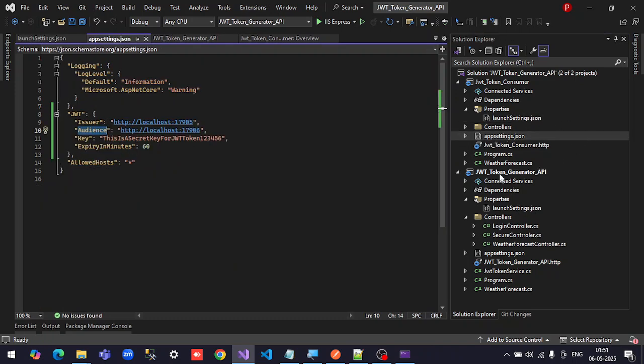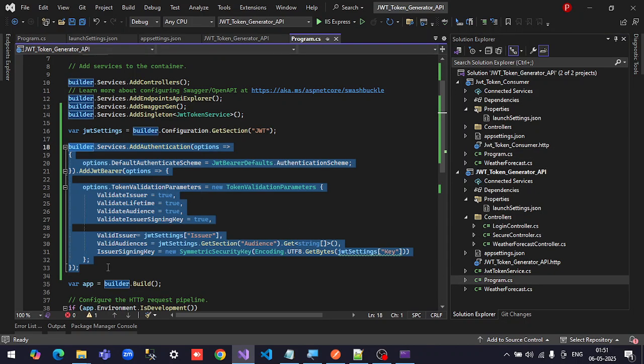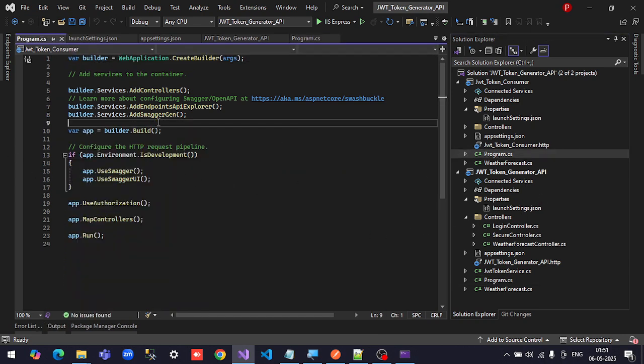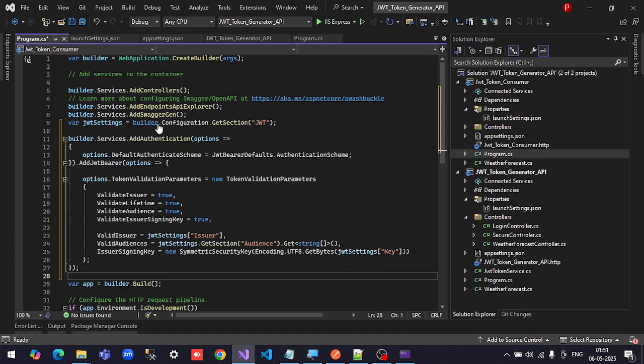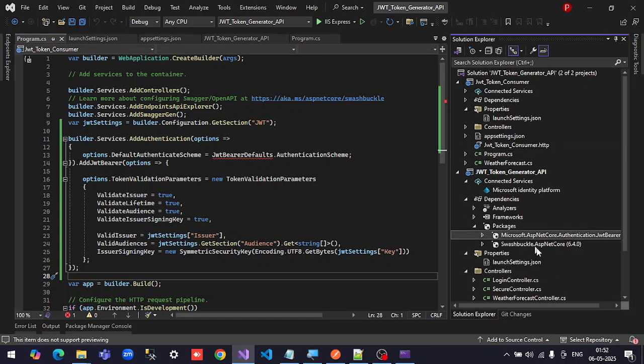Yes, it is done. Now where do we need to validate this? Similarly to how we validated before, we are going to validate here as well. So program.cs and app and everything, but did we add the NuGet package? No, so that's why this error is coming. So let's add the NuGet package as well.